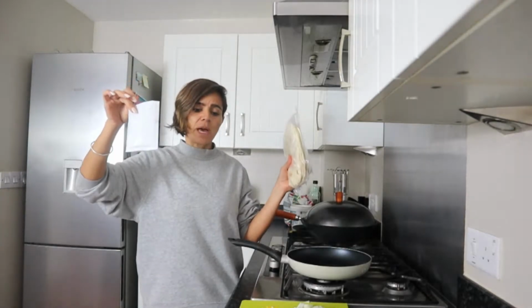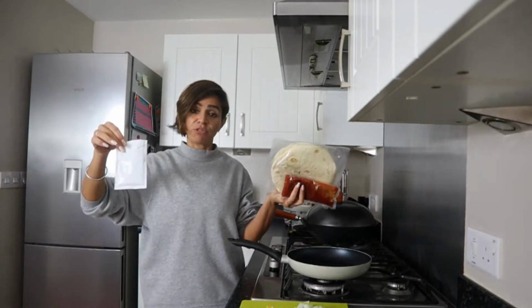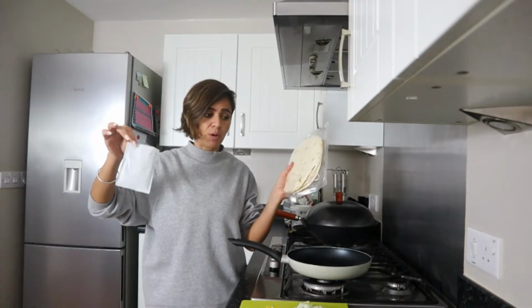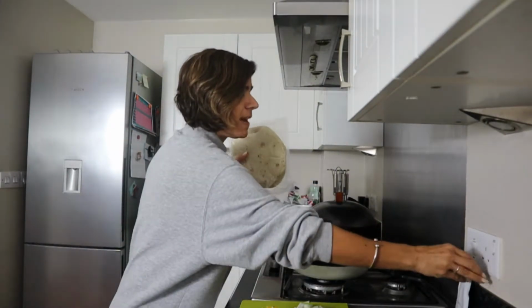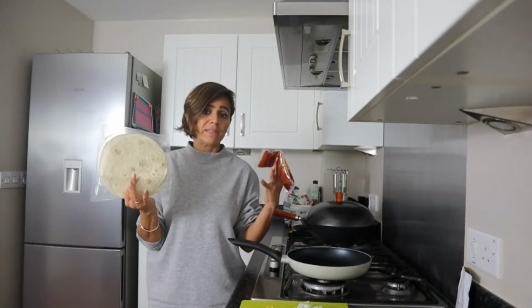Now, a lot of people, when they go onto a health and well-being journey, think, well, these are processed foods, and why is she actually showing that? Now, I want to show you this because, in fact, this is one of the good foods to pick up from the supermarket which are all ready to go. You've got to add your chicken, you've got to add some vegetables in it to enhance it. And that's what I'm going to show you.